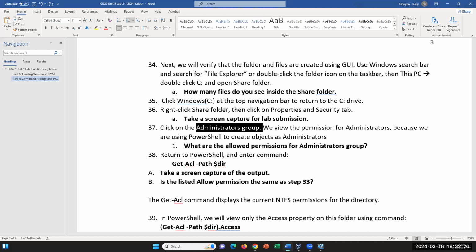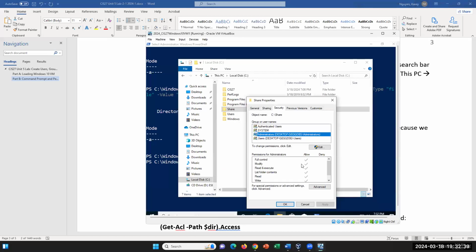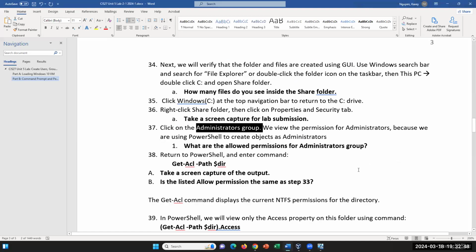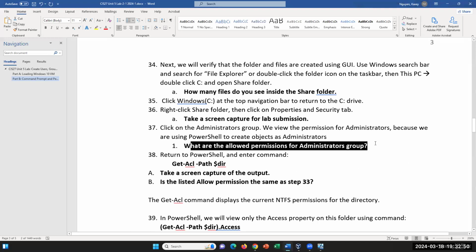Well, if you double click each one, it'll tell you the permission for each one, or click each one. You don't have to double click. Okay, so when you open up the administrator group, we saw that they do have full control, right? Full allow. So whenever you select full control, it includes everything that's listed below. And so you can list the permission.